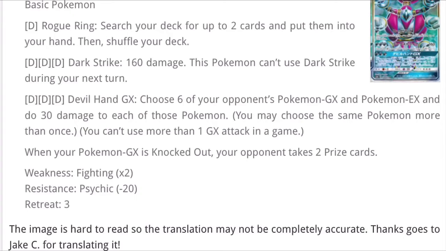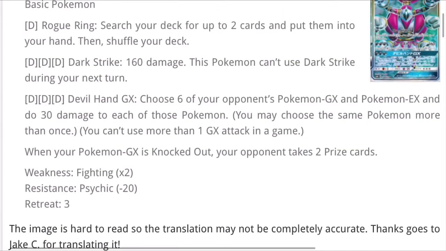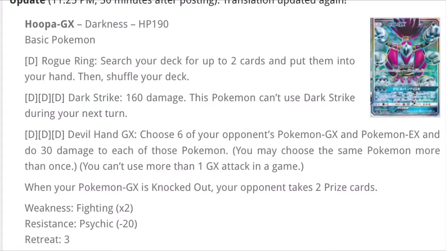That's good. The problem, and it's really the big thing that's holding it back, is that it's for 3 dark energy. And in the new Standard format that we're in right now, there's nothing to really accelerate dark energy. I can think of one thing that could help this, but I'll talk about that later. Otherwise, there's really nothing to accelerate dark energy. If this was Expanded, I think we have Dark Patch, which is essentially the same as Aqua Patch, but for dark energy. But that's it. We're going to have to wait like 3 turns to beef up this Pokemon. And I don't think that's ideal. At that point, someone will have already taken you out.